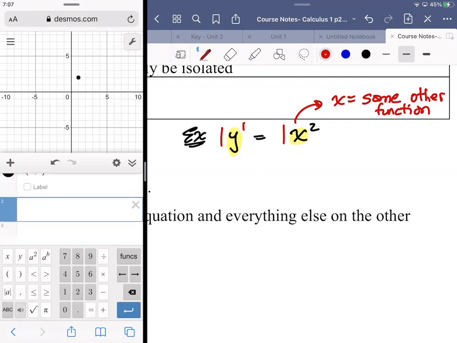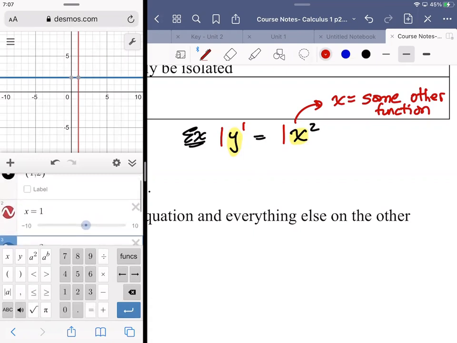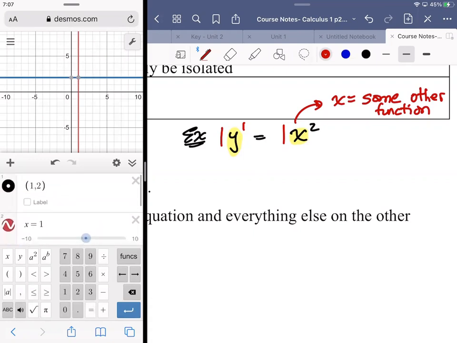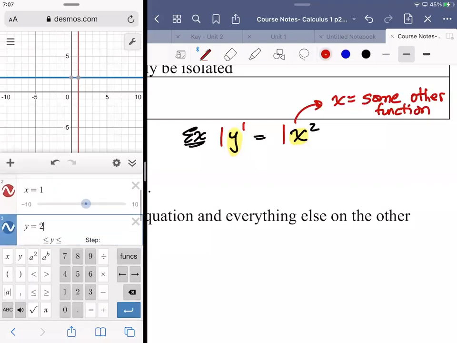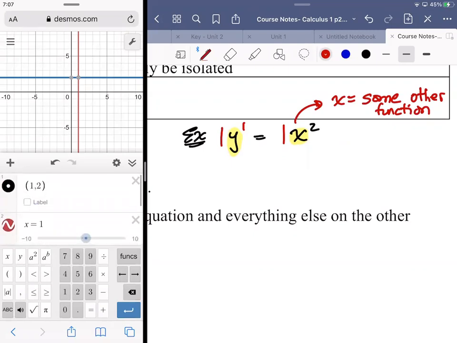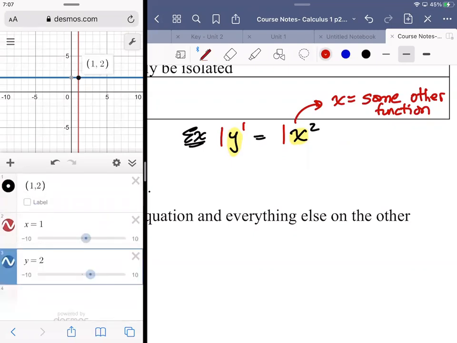All right, it's very simple. What I'm saying here is that x is equal to 1 and y is equal to 2. So the coordinate (1, 2) is really saying x is 1 at the same time that y is equal to 2. That's all that a coordinate is telling us. The intersection is actually the coordinate. It's very, very straightforward.